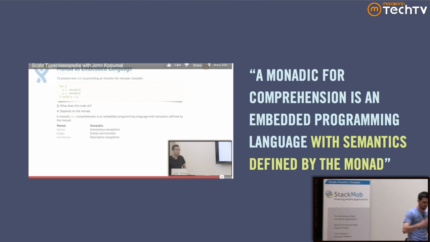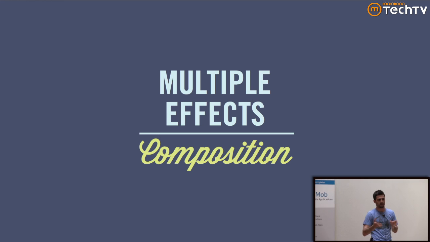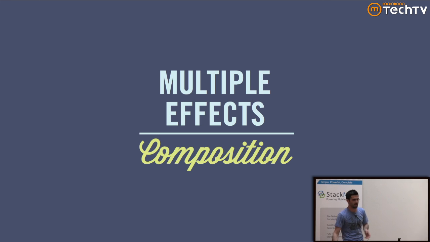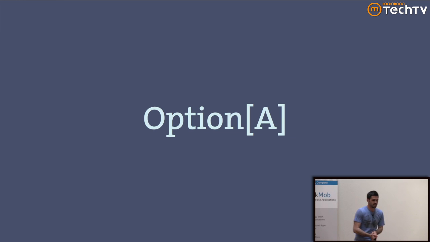And he sort of left it with showing one monad wrapping a value, like option or something like that, and mentioned that as we start to compose these or stack them, it gets much more interesting, and that's where monad transformers sort of comes from. So at the simplest level, we maybe have something like a value which may or may not exist.